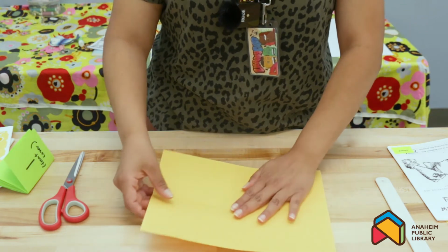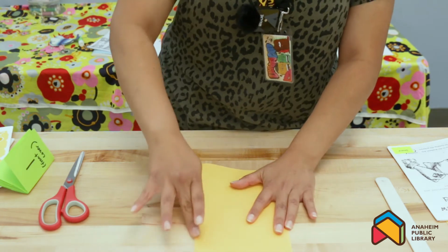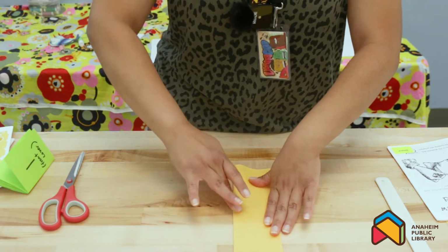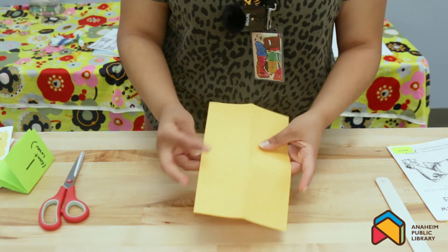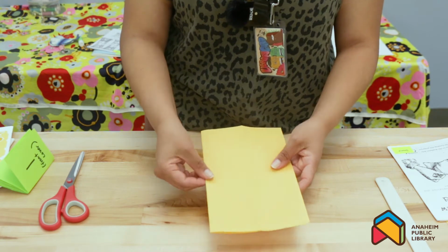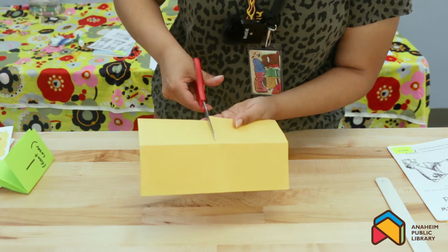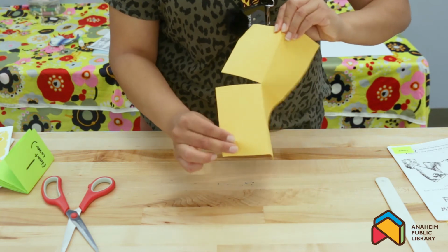You're gonna open that, and then you're gonna fold it hamburger style, just like this. And then once you're done with that step, you're gonna take it and fold it over again that way, just like this. Now you're gonna open it, and you'll have two sides. One side's gonna be the closed side, the other one's gonna be the open flaps like this. Just make sure to cut on the closed side, or else you'll have to start over again. So you're gonna cut from the closed edge right here up to the middle crease of the page. So once you get to that step, it's gonna look kind of like a Pac-Man or something like that.